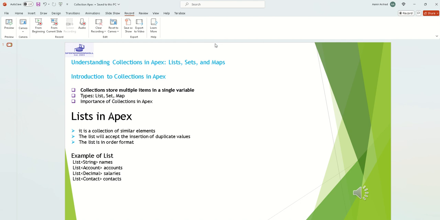Whatever order you insert the records in, it will show the values in that order. First, we will go to the org and see how the list works in the collection.